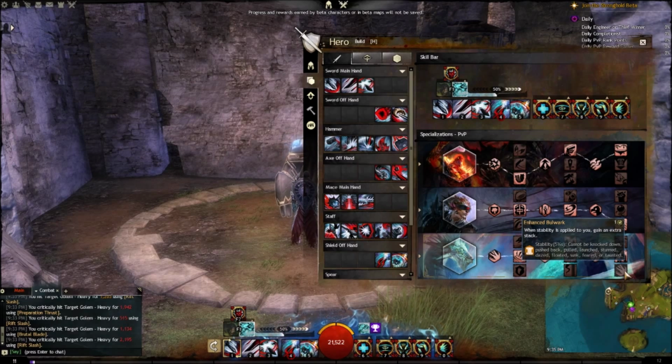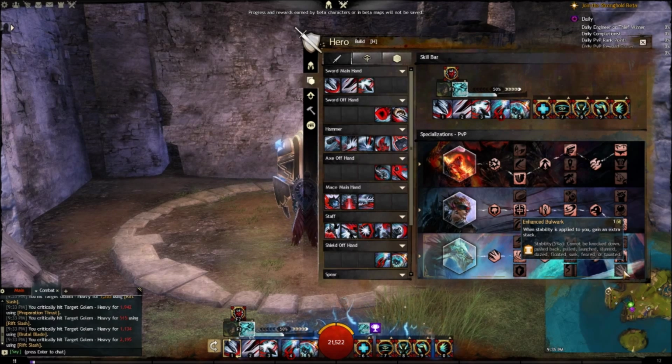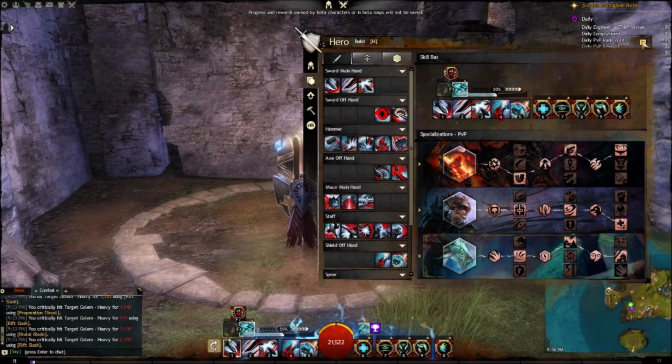The last one here is Enhanced Bulwark. When stability is applied to you, gain an extra stack. So that is something that is nice to be able to use. This is something that you could use in some of the other stances that grant more stability. This will fuse well with that. But those are the talents for the Elite Specialization of the Herald.